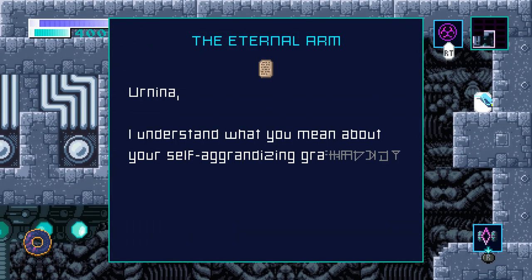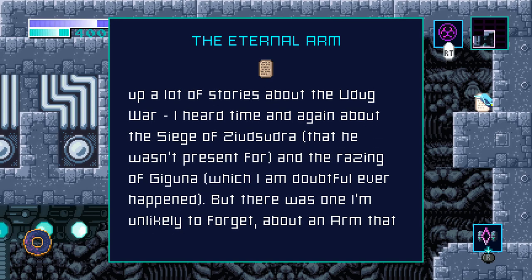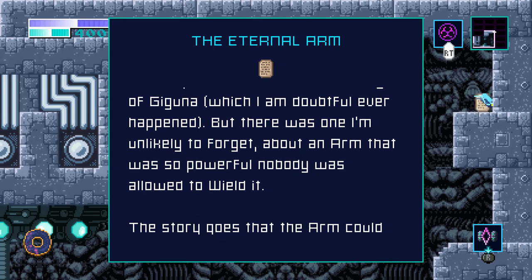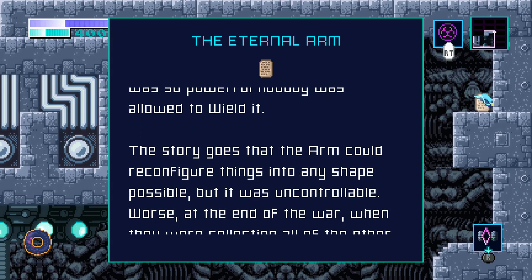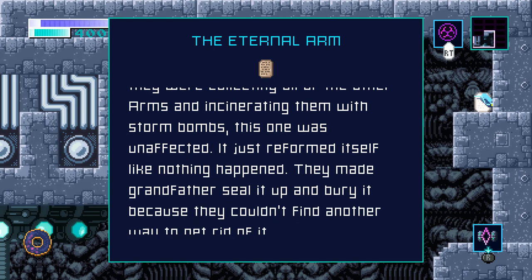Give me that lore. Urnina, the Eternal Arm. Urnina, I understand what you mean about your self-aggrandizing grandparents. My own grandfather used to make up a lot of stories about the Uduk War. I heard time and again about the siege of Ziutsura that he wasn't present for, and the raising of Giguna, which I am doubtful ever happened. But there was one I'm unlikely to forget, about an arm that was so powerful nobody was allowed to wield it. The story goes that the arm could reconfigure things into any shape possible, but it was uncontrollable. Worse, at the end of the war, when they were collecting all of the other arms and incinerating them with storm bombs, this one was unaffected. It just reformed itself like nothing happened.